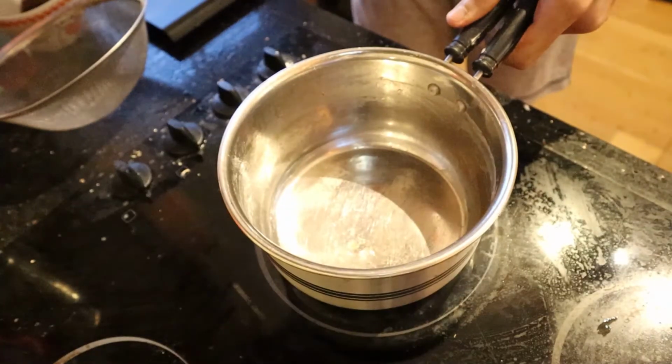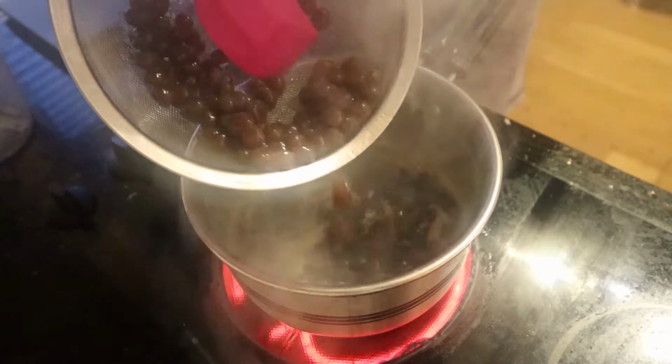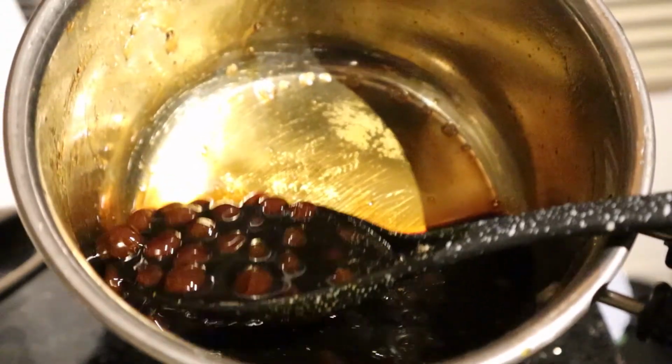So for the brown sugar syrup, you just want to add in some water and brown sugar to your pot. Then add in your boba and let it soak up all the syrup and reduce it down till it becomes thick and syrupy. It should look something like this.